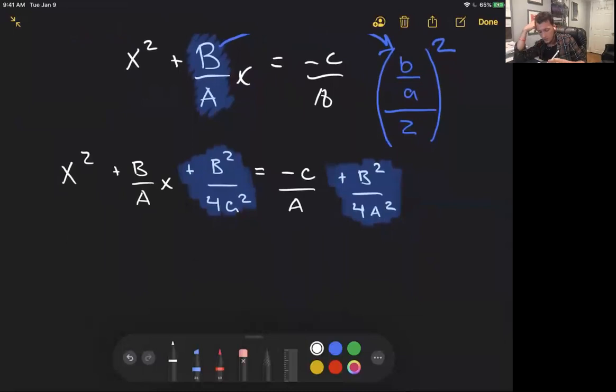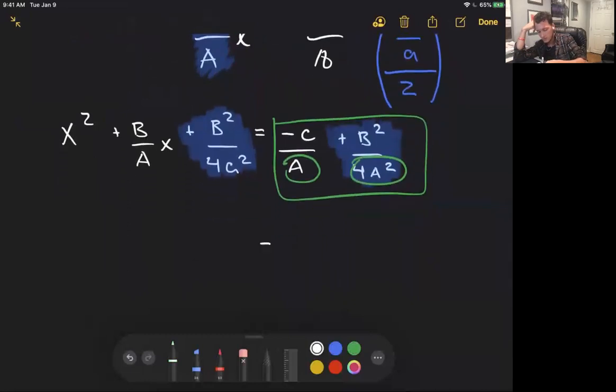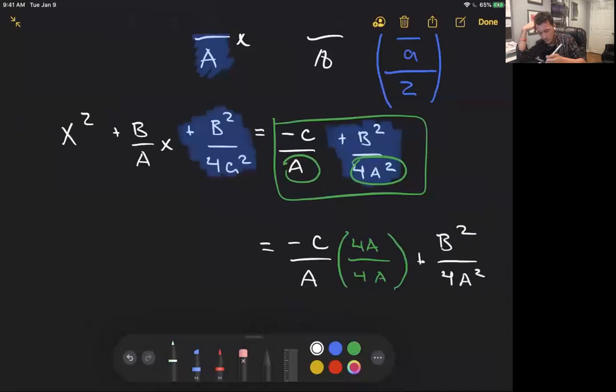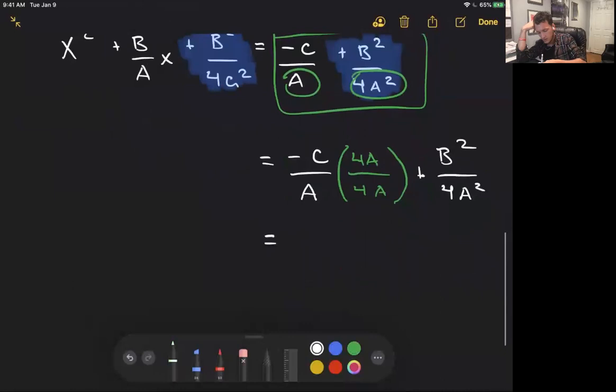Now I'm going to try to simplify the right-hand side. So we're going to be working on this side right here. Right now, I notice I have 2 different denominators, so I'm going to try to get common denominators. I'm going to do negative c over a, and multiply that by 4a, and that is how we get the a up at the top, folks, because you know 4ac. And oh my gosh, look, we also get a 4 up there. Again, the reason is I'm simply trying to get common denominators for this 4a squared right here.